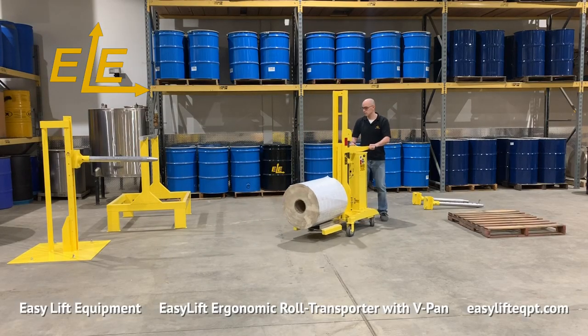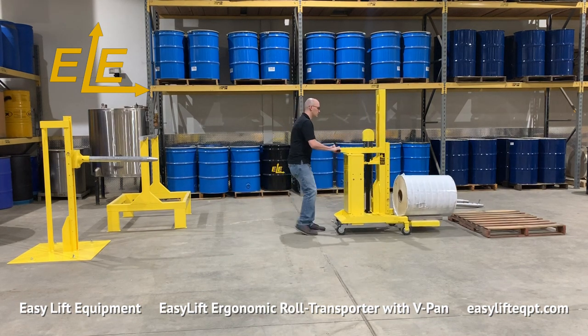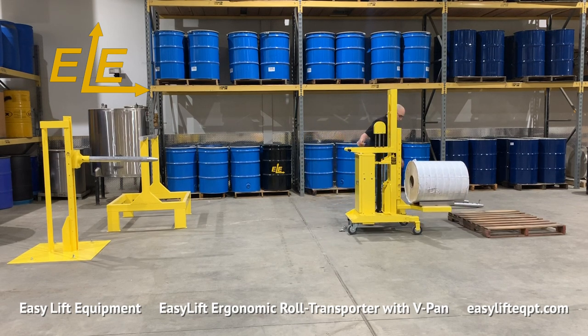When operation is complete or you plan to step away from the equipment, always engage the step-down floor lock. Leaving the transporter unsecured may allow it to move inadvertently and cause property damage or personal injury.